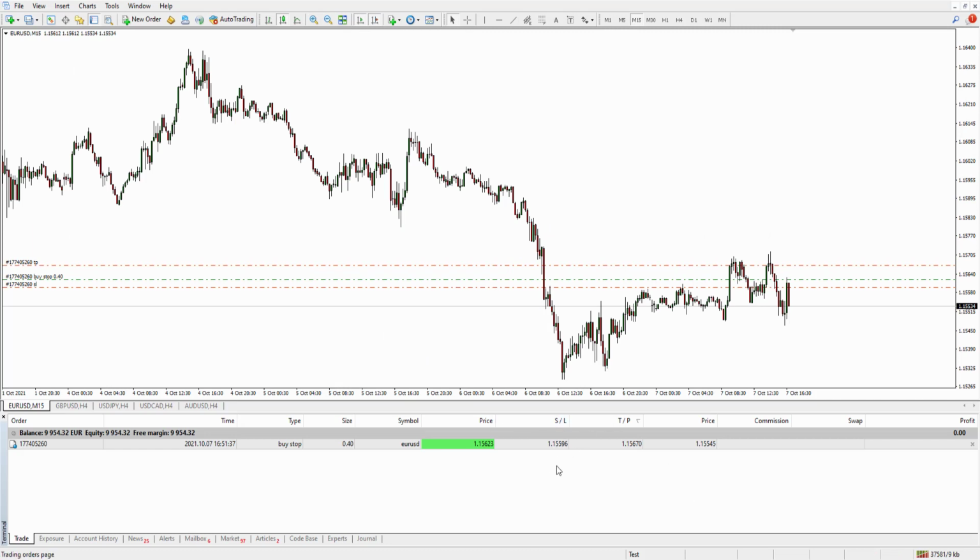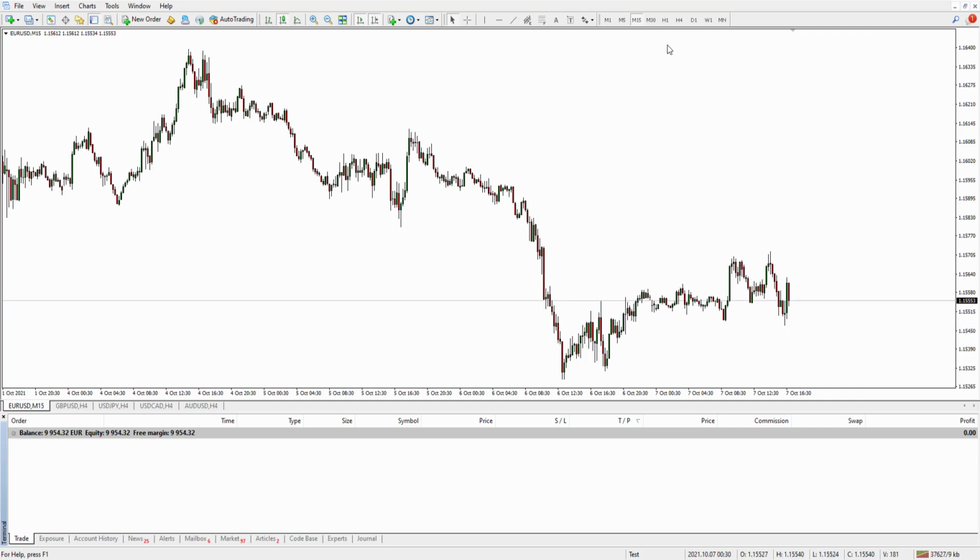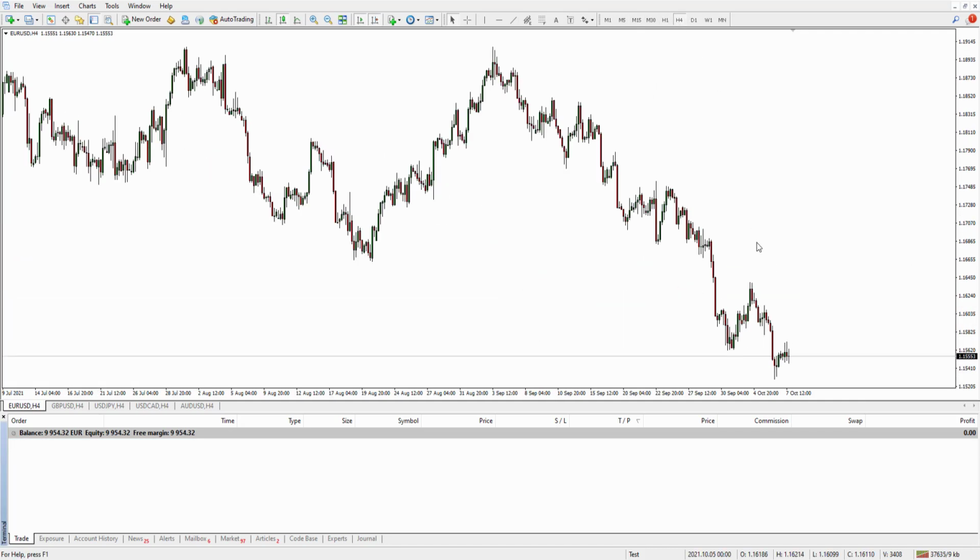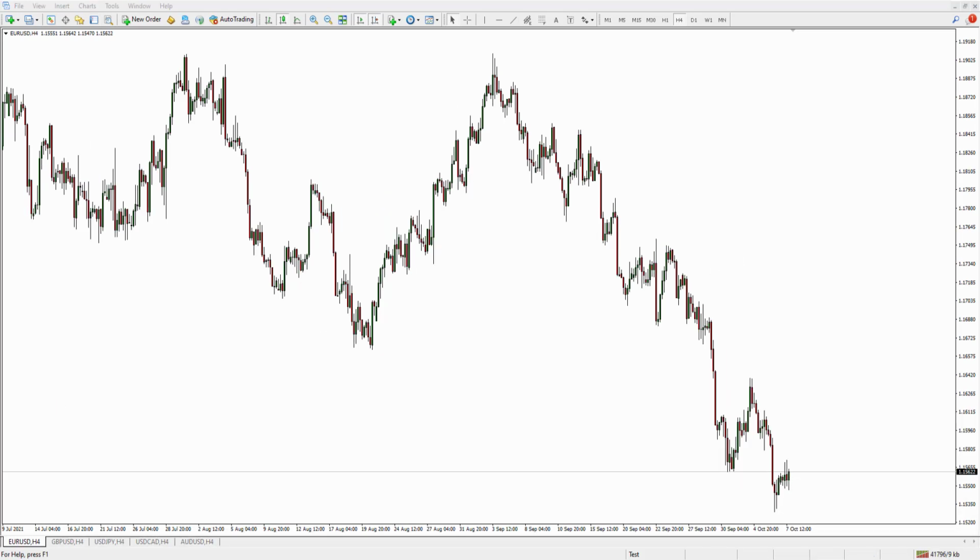Okay, and this down here is our pending order, which is still not active, but once price touches our entry, it will trigger our pending order, so we're gonna get into a trade. At any time, if you want to cancel this, you can just click on exit and you don't have that pending order anymore. Okay, so pretty straightforward, pretty easy. Once we're all done with the trading terminal, I'm now gonna close that and we're gonna carry on with the next thing.